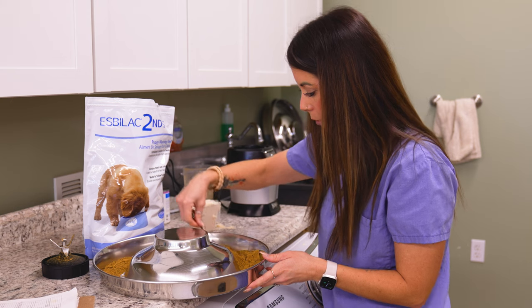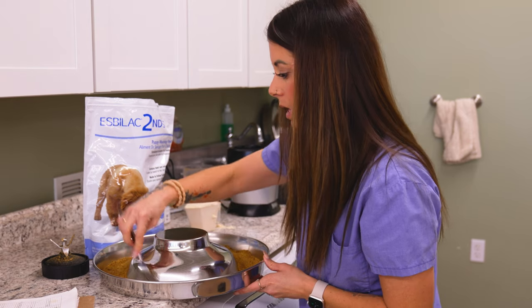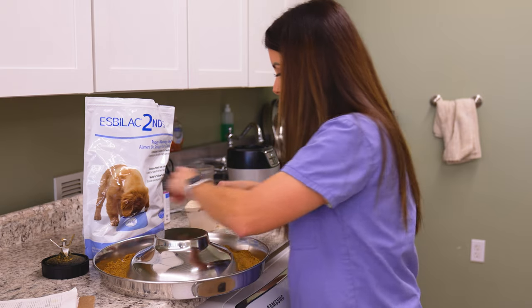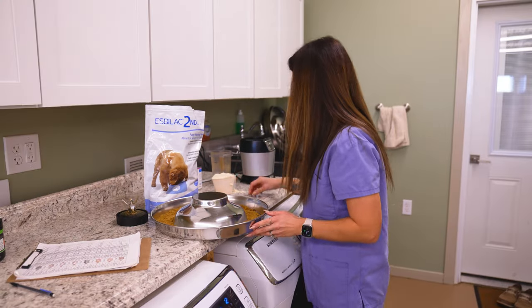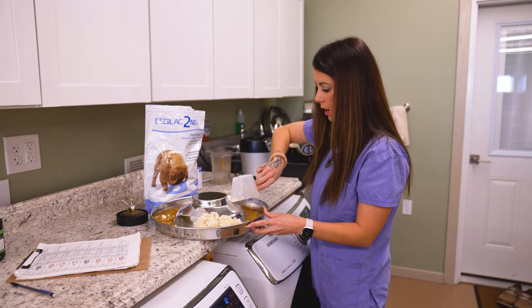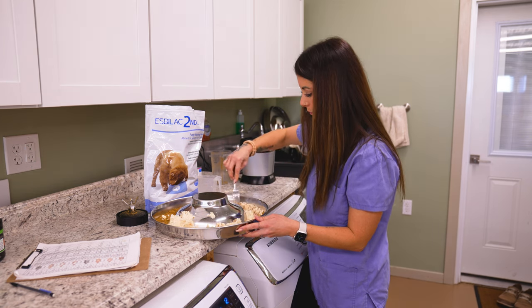And before I add my water and my formula, I'm just gonna check and see if I see any big hard kibble pieces, because even though that does a really good job blending it, we don't want puppies choking or anything. So if I find a few bigger pieces, I'm gonna take those out. I'm gonna add my puppy milk replacer. So right now I'm 1-to-1 of dry ingredients, and then I'm going to start with my water.